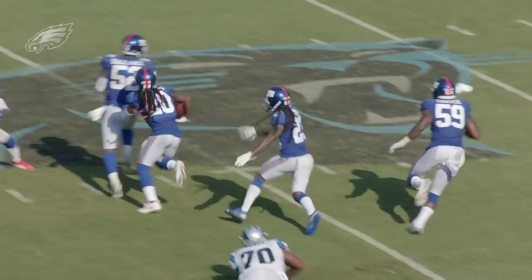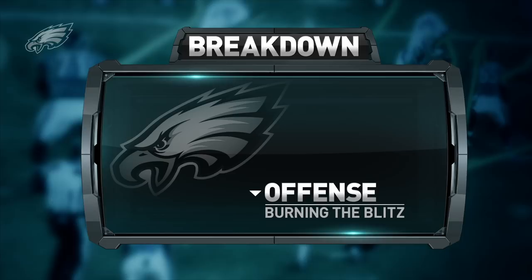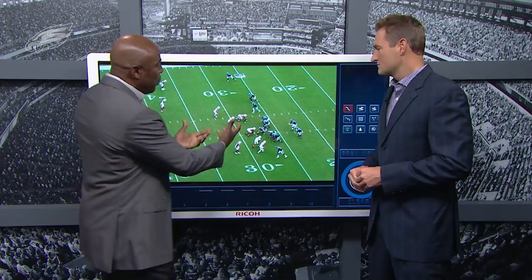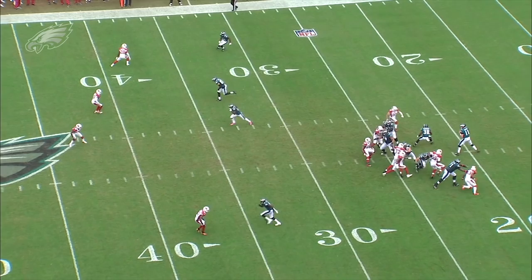The Eagles are familiar with Betcher, not just from facing the Giants but from facing his Cardinals last year. They knew Betcher likes to bring pressure — sometimes he'll show you pressure, give you that illusion and back out, but sometimes it's true pressure. As you run the tape, you'll see how well the pressure is picked up up front and how Carson recognizes man coverage — a zero blitz with man on the back end — and then it's just a matter of him picking out the matchup he wants.